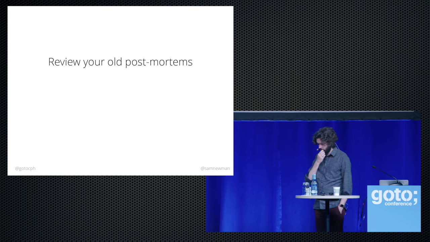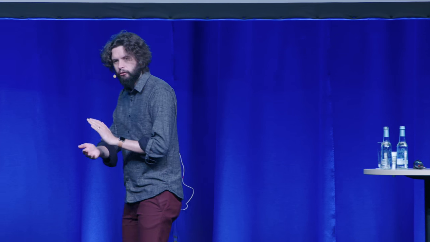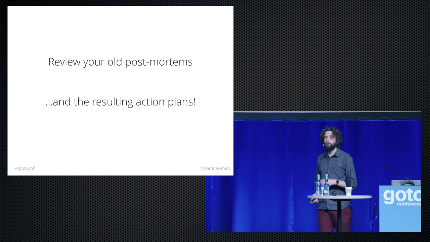Many people are quite good at doing post-mortems — they write down what happened and come up with an action plan. Very few organizations I've worked with actually go back and look at them and say: did we do what we said we were going to do? It's depressing when you read post-mortems and realize you said you'd fix that last time and you didn't, and the same thing happened again. Go back, look at what happened, do it every six months. After a panic, you'll come up with your action plan and go to your C-level execs — they'll say great, let's delay some new features and fix these security things. But days and weeks pass, pressure comes back to get back to what you were doing before, the old features get done, and six months down the line it all happens again. Look at your old post-mortems.